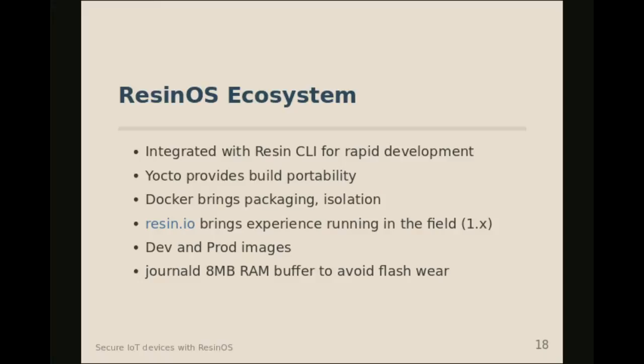If you use ResinOS, one of the nice things is that it's integrated with the resin-cli. This will be in the demo: you can interact locally with a ResinOS device on your network, and you get a lot of the convenience of doing a deploy like on Heroku, but it's actually going to a device locally, and depending on what you're building, you may or may not even need internet access. Yocto allows you to run it anywhere.